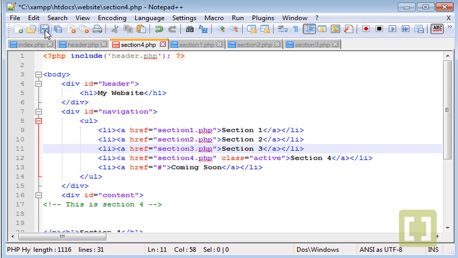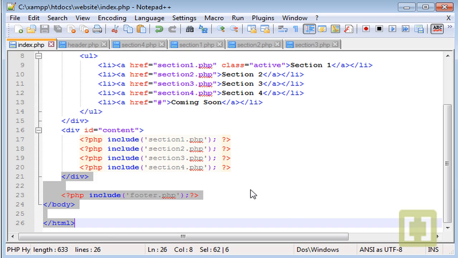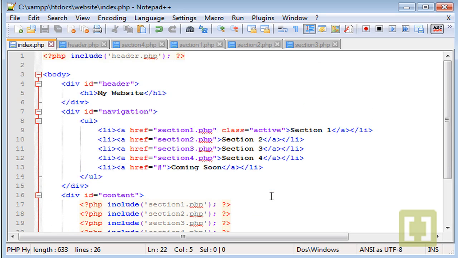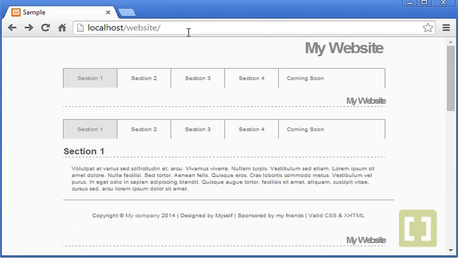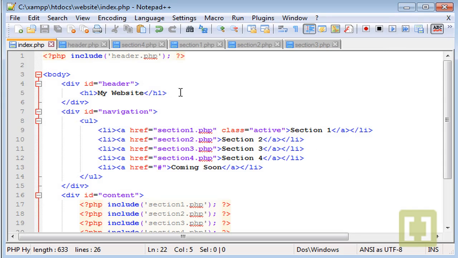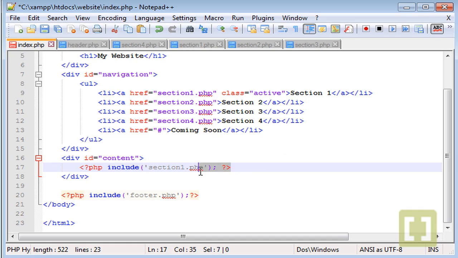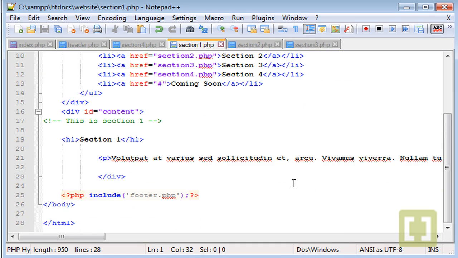Okay, perfect. So let's run index.html. And yeah, I think we are done with this. Oh, okay, so we are replicating. So we don't need to include these out. Just put the main one, the section 1, PHP. Now let's go to section 1 and do the same thing.